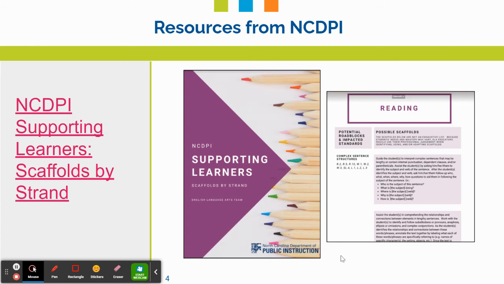Students' needs may vary, so ELA educators should use their professional judgment when determining whether the scaffolding strategies should be used one-on-one, in small groups, or with the whole class. Before using the scaffolds listed in this resource, teachers should formatively assess their students to determine their progress towards mastery and determine the students' learning barriers.